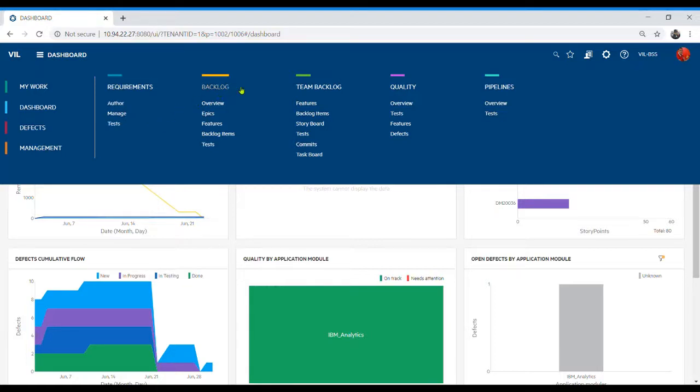Another section is the backlog section. The backlog section is mostly for the product owner, who creates their to-do list or wish list with the help of the BAs. So in case of a project, BA will write the backlog and link that backlog item with the requirement, and SA will later visit that backlog item and do the solutioning around it based on the requirement linked to it. In the backlog section, you will be able to create epics, features, backlog items, and test cases.